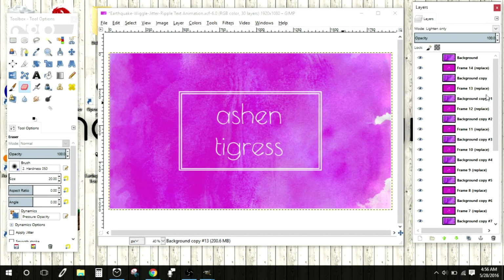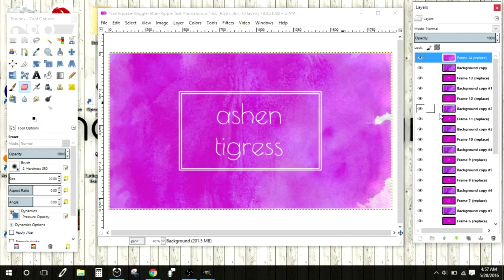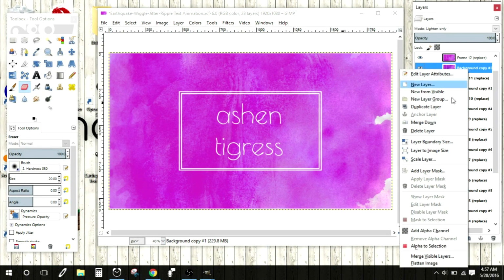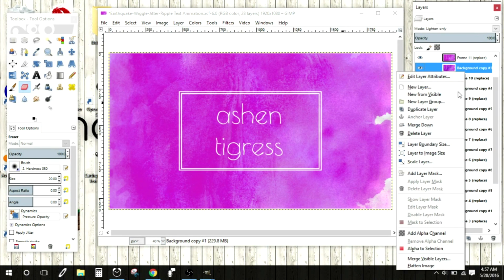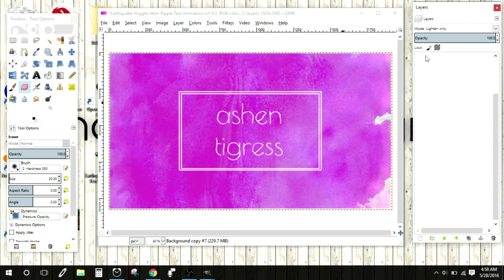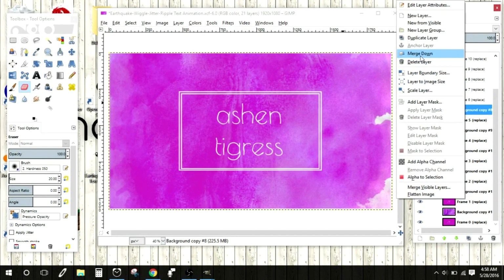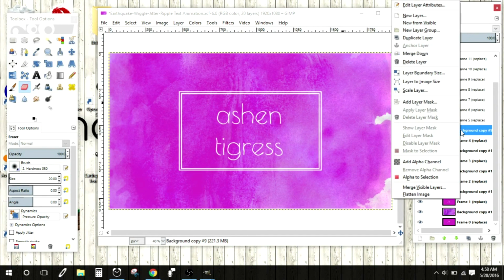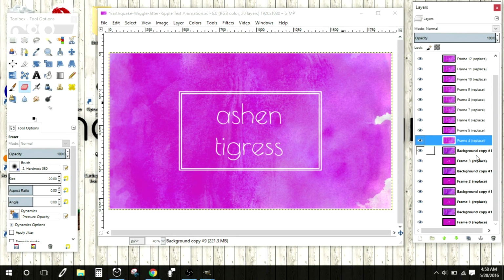Okay, so once you're done, your background should be first, then the frame, background, frame, and so on and so forth. You're going to want to go ahead and right-click the background layer and merge it down. Come to the next background layer and right-click, merge down again. Next background layer, merge down. Just make sure that you're clicking on the background layer each time, and merge the backgrounds all the way down. Again, the background should be laying on top of the frame that you're wanting to merge it down to.